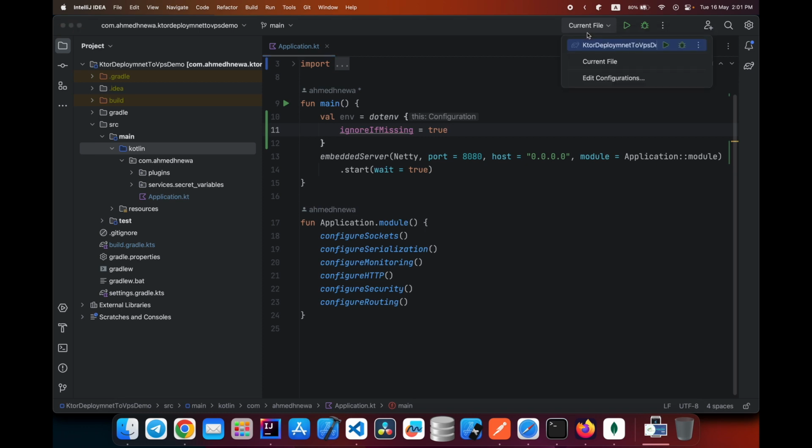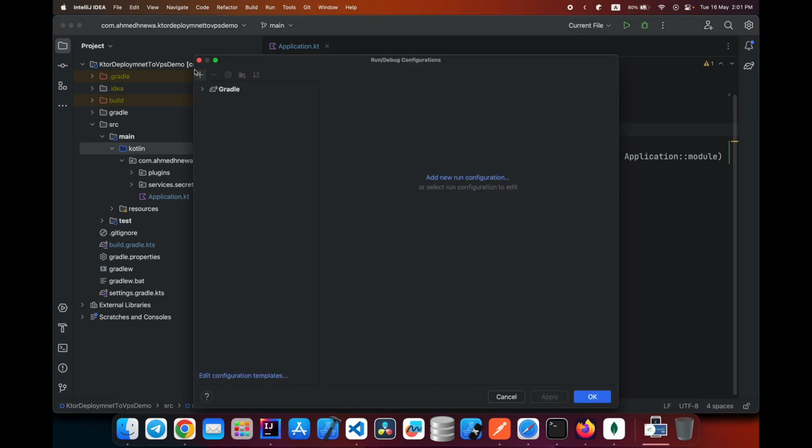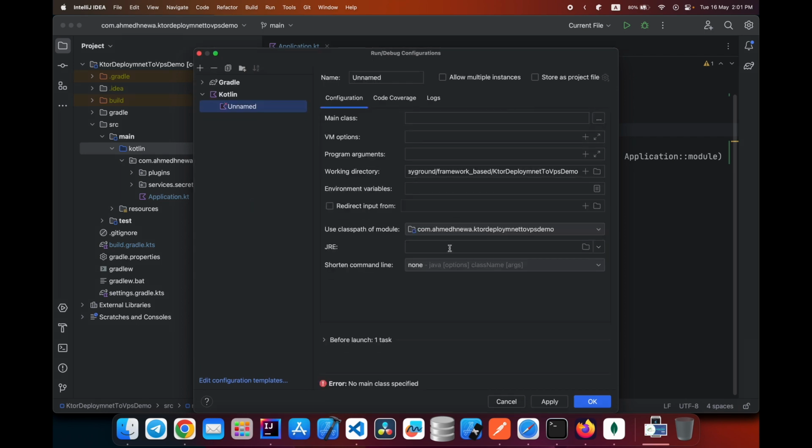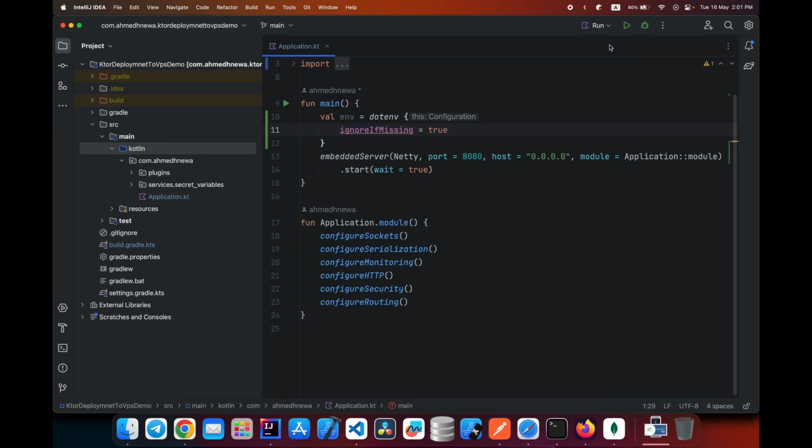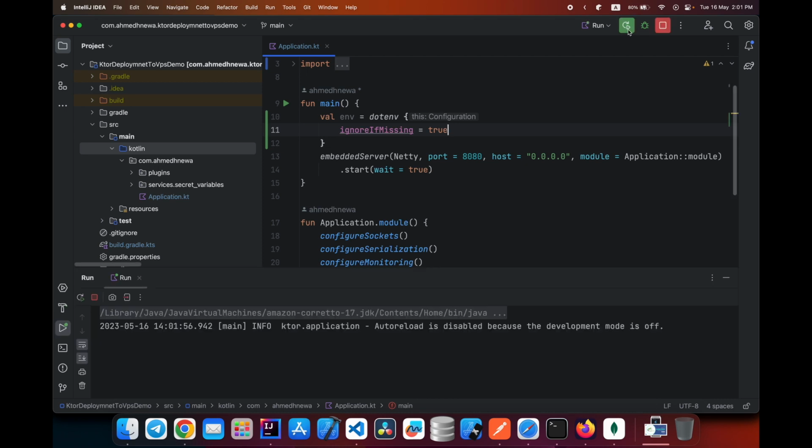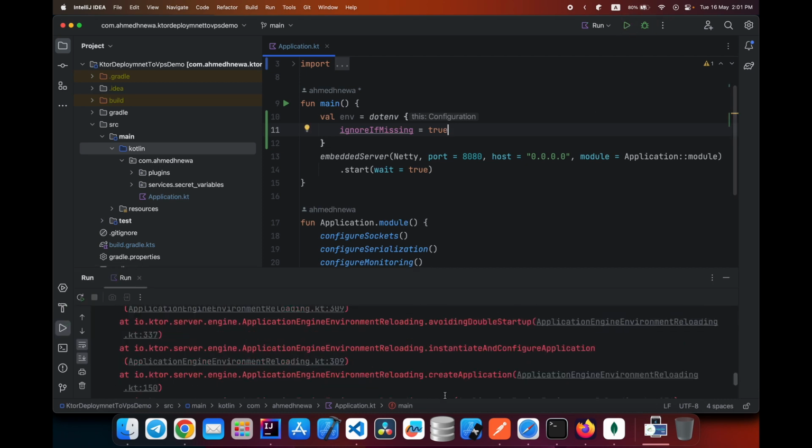Just click here under Edit Configurations, add a new configuration, click on Kotlin, and use the default JRE and the main module, and here we will type the package name, application.kt. Click here on apply. You might want to call this run.